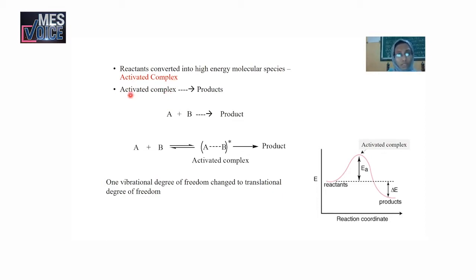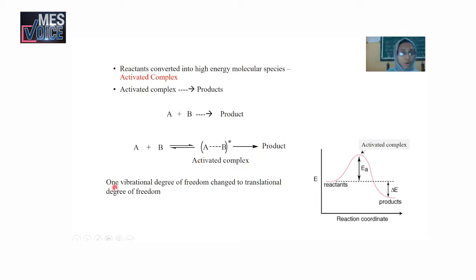So the next step is the activated complex is converted into product. Here, consider the reaction in which the two reactants A and B react together to give the product. In the first step, A and B combine together to form an activated complex. This represents the activated complex. So it is a reversible reaction because there is a probability of converting the activated complex back into the reactants before going to the product. Or the activated complex is converted into product.